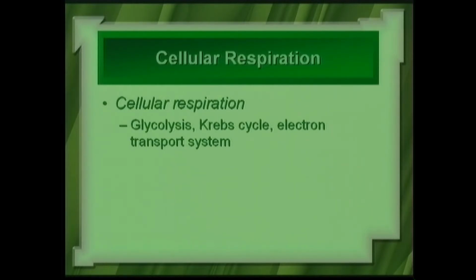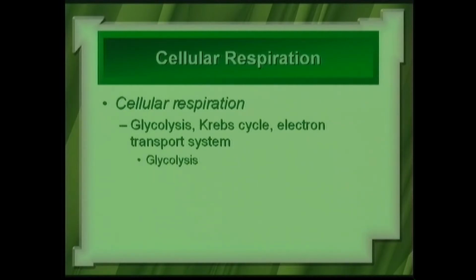Then you have these pyruvate or pyruvic acid being adapted. Both of them lose a carbon dioxide, and then it's ready. You have coenzyme A attached to it. Then this acetyl coenzyme A will go into the Krebs cycle. During the Krebs cycle, you have the complete breakdown of what's left of the glucose molecule, with a regeneration of the starting molecule, which I believe is called oxaloacetate. Then the hydrogen ions and electrons are carried over by electron carriers to the electron transport system. And during the electron transport system, you have the slow, controlled release of energy in order to form ATP.